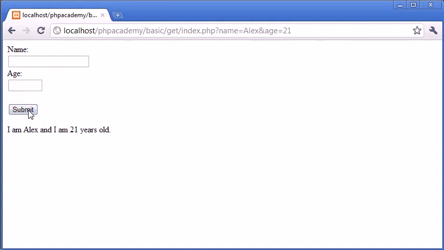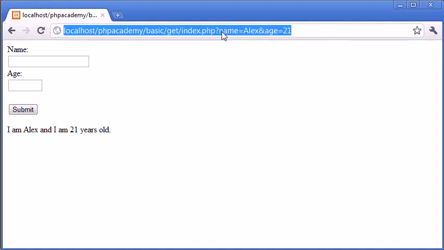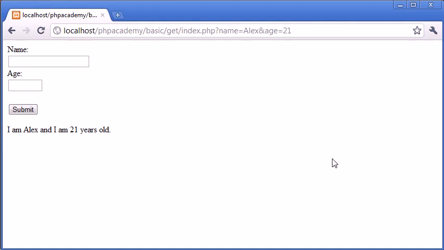So that's basically the get array in short. Now the get array obviously has its disadvantages. It can only process a limited amount of data. For example, if you had a website that asked a user to enter a 5,000 word essay, and you used get to send this to a database or process it by putting it into the URL, some browsers or web servers will have limits. In fact, all of them will have limits. So you're going to have a truncation of data, a cutoff of data.